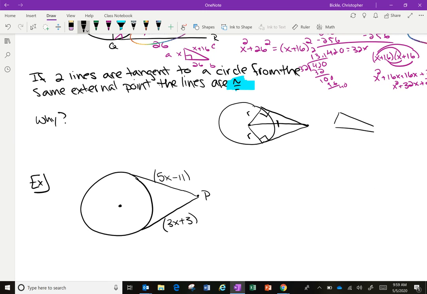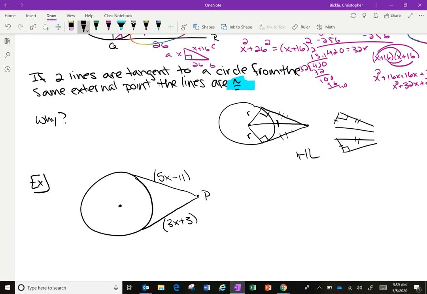One of them looks like that. And I've got congruent, and I've got the triangle on the bottom that looks like that. And I've got congruent. So by HL, those triangles have to be congruent. Hypotenuse leg, which means CPCTC tells me all their parts have to be the same, and those two have to be the same.